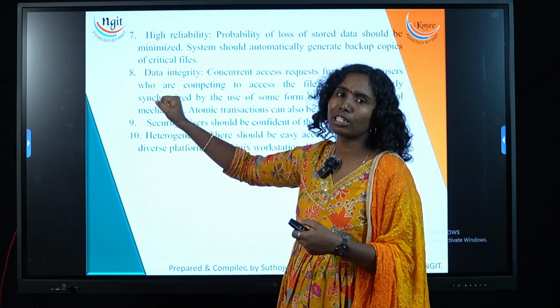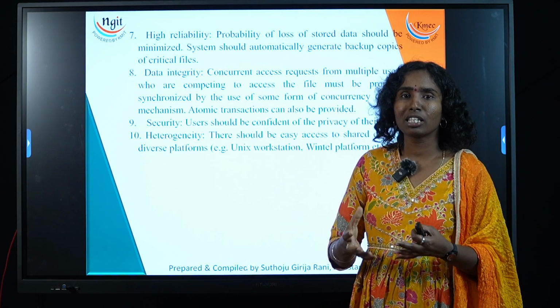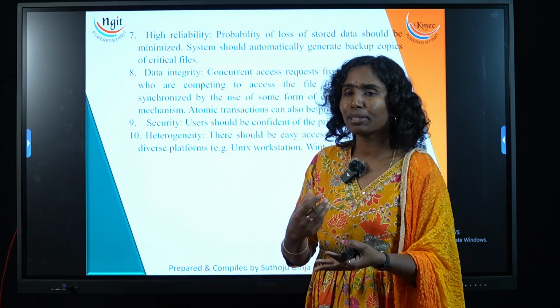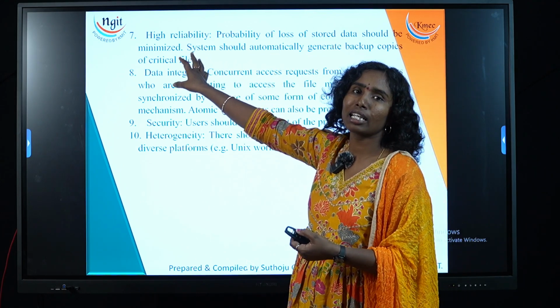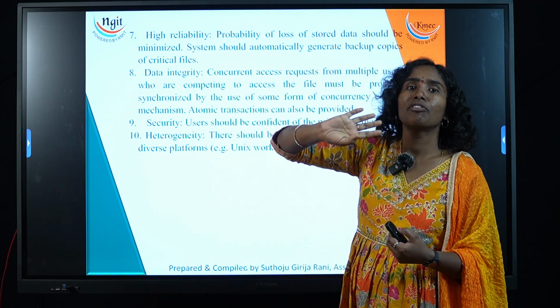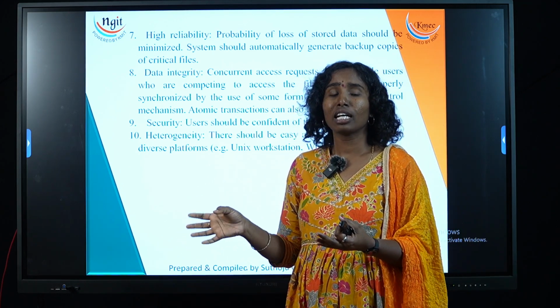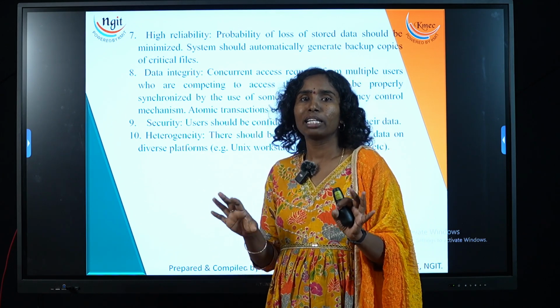Next one is reliability. If the probability of getting the data, whenever the user asks, is within a fraction of minutes or seconds, that is nothing but high reliability. At the same time, if any failure occurs, with the backup, without the user knowing that something has happened, the user will get the service immediately, right?